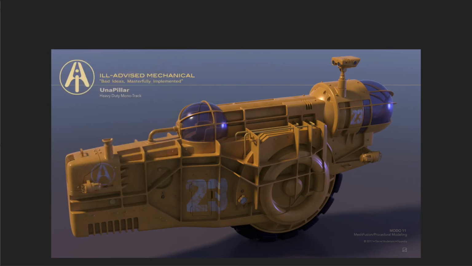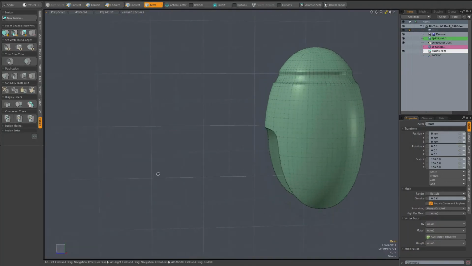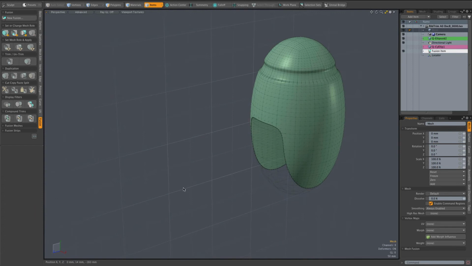And I've got a very simple fusion scene set up here. We can pretend for the purposes of this demo that it's an interesting model. And if we had this interesting model and we wanted to create that sort of rib structure that this assembly was intended to do, it's pretty straightforward. And that's what I'm going to do here.